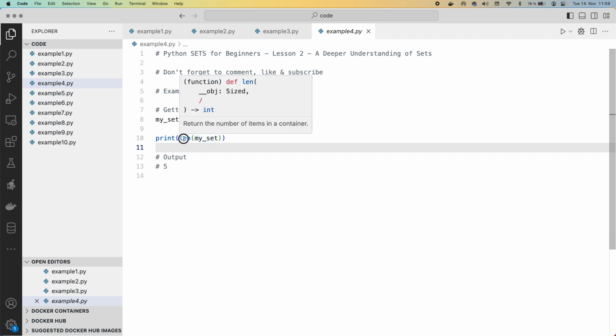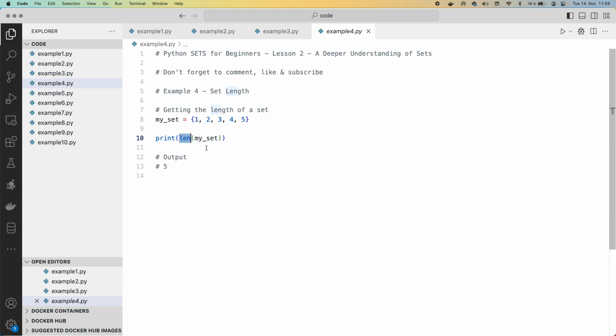We can do this quite easily using the length function from Python and just say, hey, how many elements are there in this one set? In this case, there's 1, 2, 3, 4, and 5 elements, but this could go on to be as big as you want. This is nothing more than a very efficient version of iterating through my set and always incrementing a value, like x is equal to 0 in the beginning, and then for every element you go through, x plus plus, and it will output 5. So this is the quick way to know how many items are in a set.